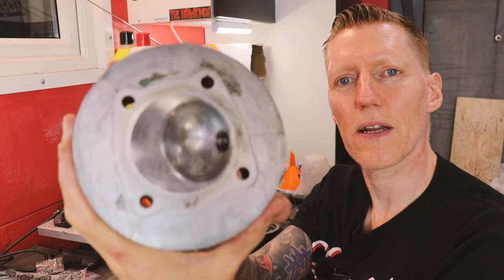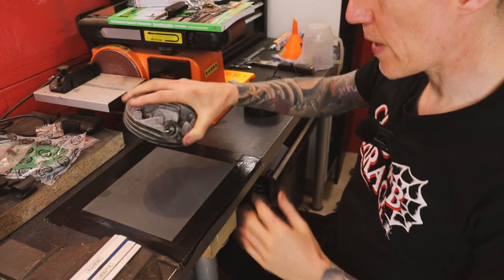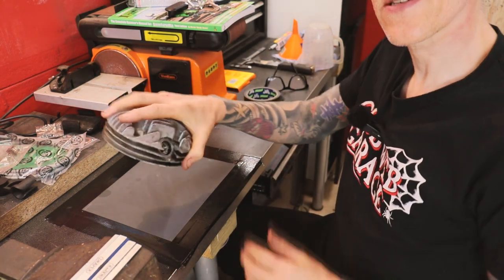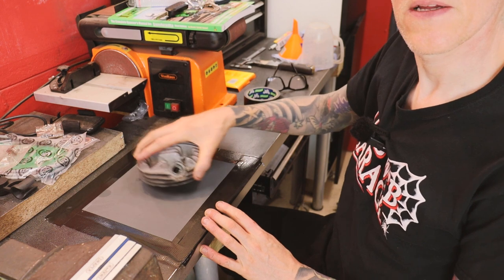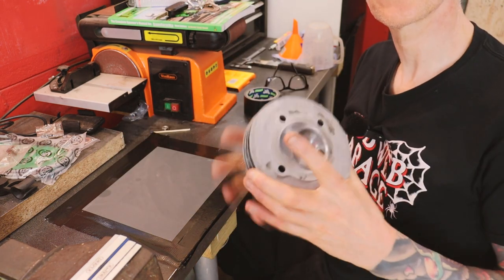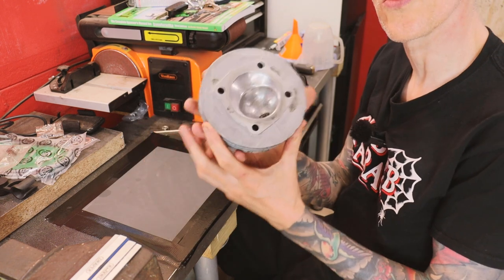Got this head cleaned up pretty nicely with just some fine wire wool. Got a piece of fine wet and dry paper there taped to my perfectly flat desk, worktop. And I'm just gonna do this in a figure of eight, which is as Sticky suggests in his Lambretta book. Use a bit of WD-40 again and just see if we can get that nice and smooth.